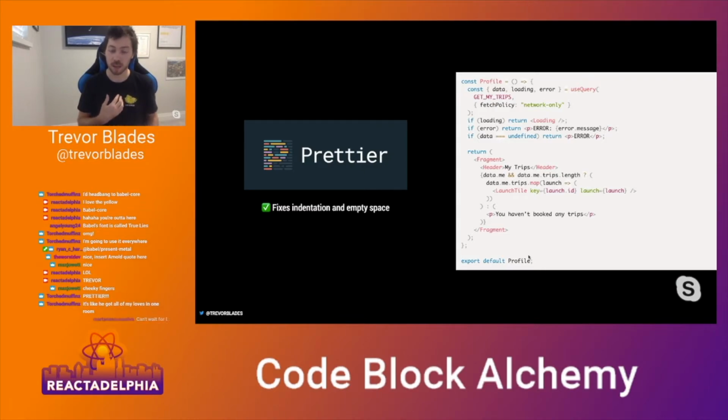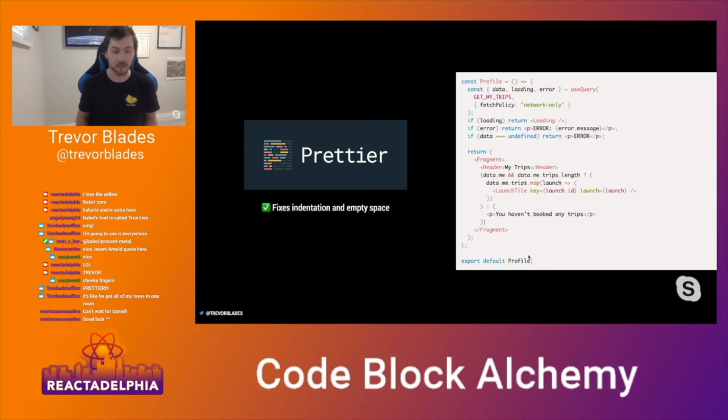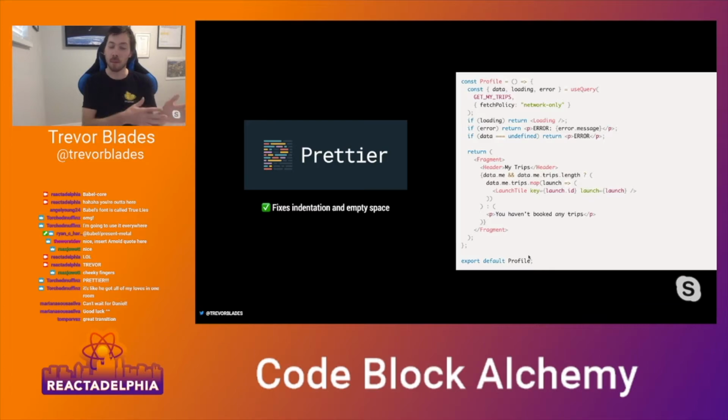And for what we're doing, this is important. We want our code in our docs to be nicely formatted. So the code block that you're seeing on the right is what happens when we pass that Babel output directly into Prettier with the default settings. And it already looks great. This is something that we could use right away.